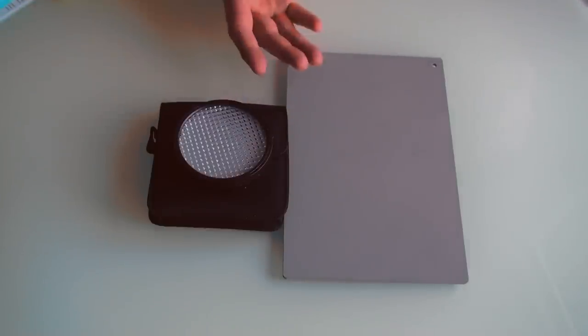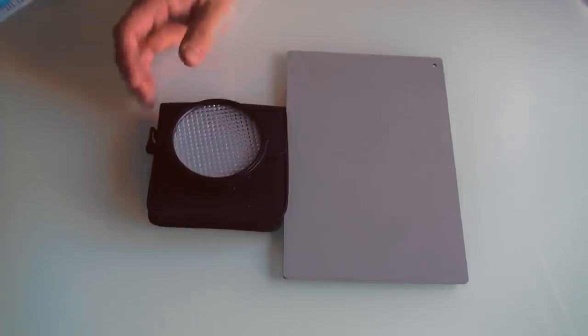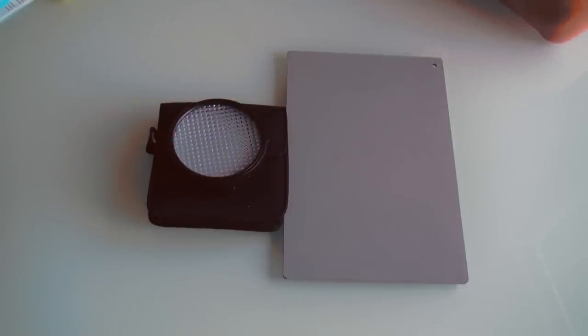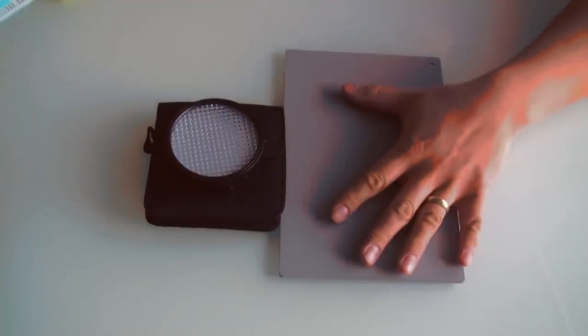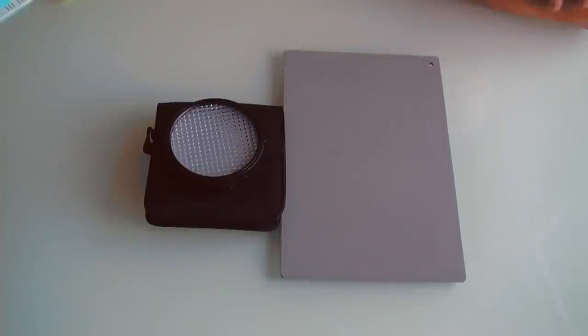Now the other reason why I like using ExpoDisc or a gray card but more so an ExpoDisc is because in any given room there's a whole bunch of different types of light that usually exist especially when you're shooting inside a home. For example in my home in corners I have incandescent lighting, I'm using a daylight temperature strobe as well as I got some fluorescent overhead lamps and of course all of these different lights and even dependent on their age and positioning will give you a different color temperature of light. Using a gray card sometimes won't allow you to capture all the different light sources in your scene and be able reflect back to your camera to give it a proper eighteen percent gray expo average exposure.